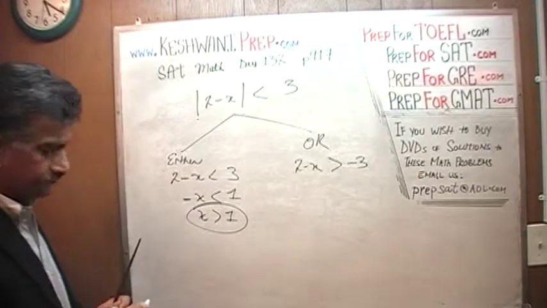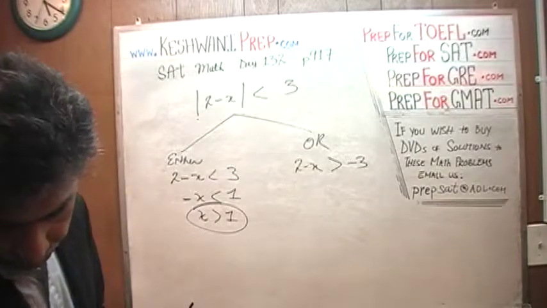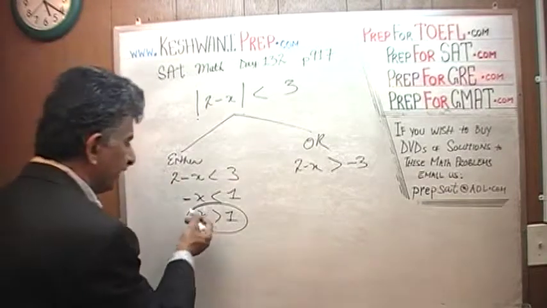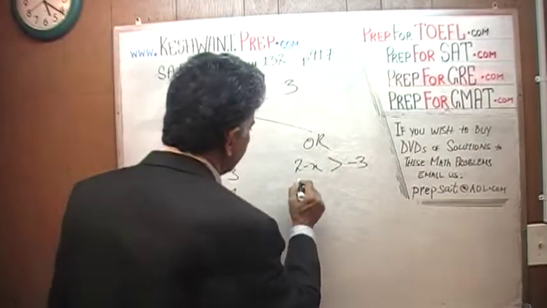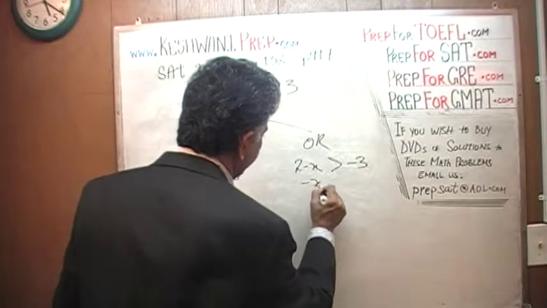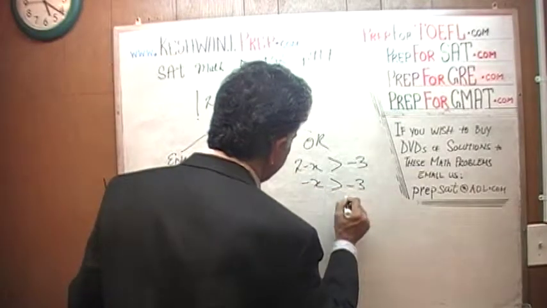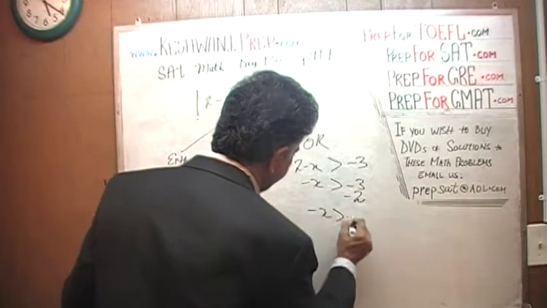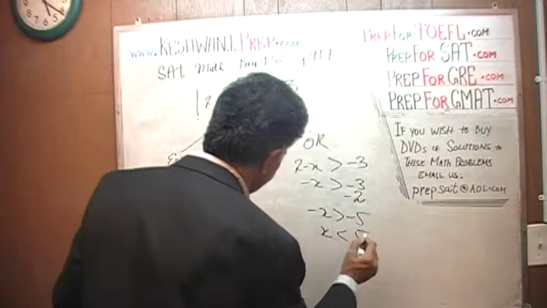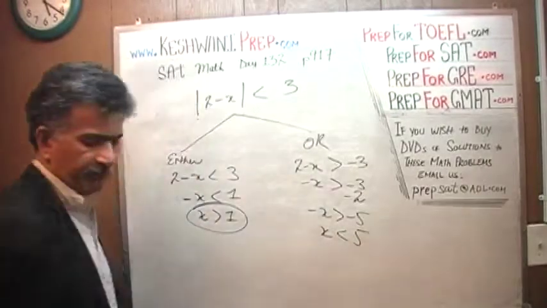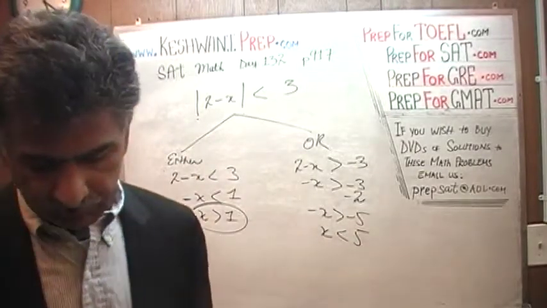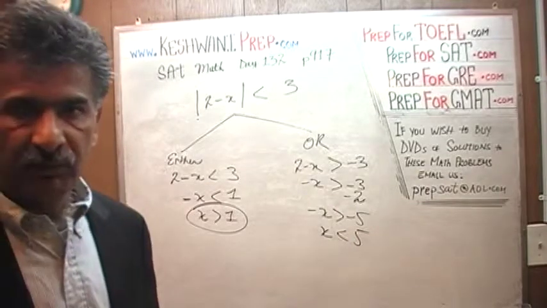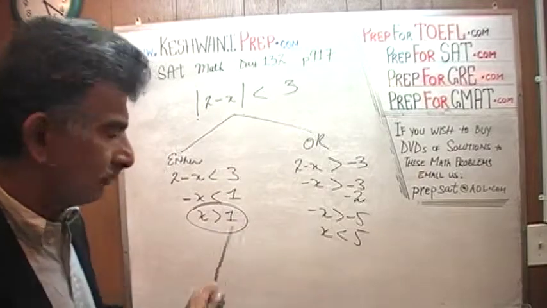And because we are multiplying both sides by negative 1, and here we know that negative x is greater than negative 3 minus 2, which gives us negative 5, and therefore x is less than positive 5. So it falls somewhere between 1 and 5. Whatever the value of x is, it's somewhere between 1 and 5. That's all. x has to be between 1 and 5, as you can see from here.